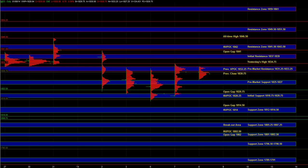In the overnight session, we saw that 33 quarter that was mentioned in yesterday's recap ended up capping the upside, and ES balanced within a range. Buyers are in control, or at least they can maintain control above the 25 to 27 support. So not much has happened in the overnight session.